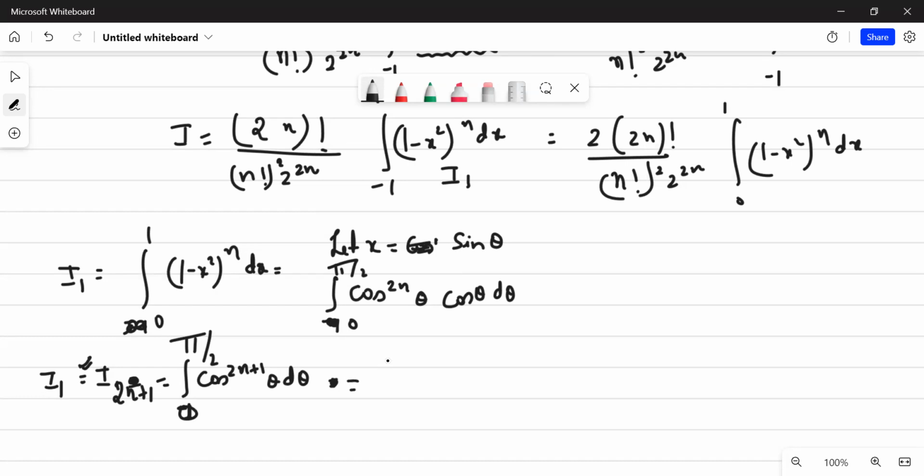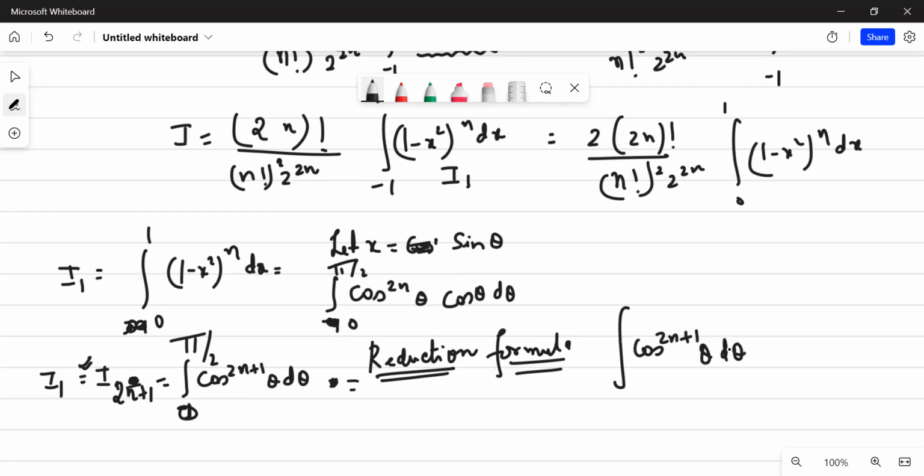To do this, what did you do when you were in school? You used to use something called the reduction formula. Otherwise, if you remember, we have done this in complex analysis also, but if you don't remember, let us do it with the reduction formula. So to integrate cos 2n plus 1 theta d theta, what will you do? What is the scheme? If you remember your standard 12 integration, what should you do?